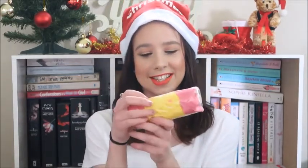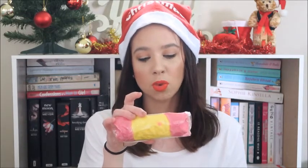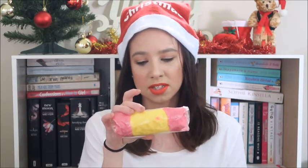Oh, this one I was so excited for. So this one is the Christmas Cracker Bubble Bar. Bursting with lemon, myrtle and lime, get cracking with this popping candy filled bubble bar. Crumble under running water to fill your bath time with snap, bubble and pop. Yep, that smells of lemon. Oh, and it's just so cute, look at it!